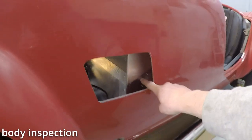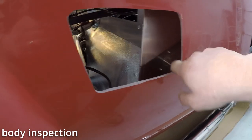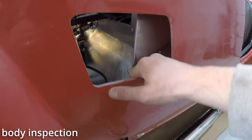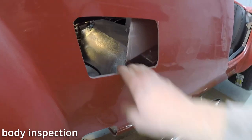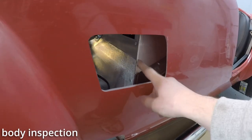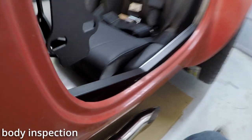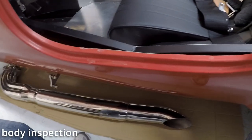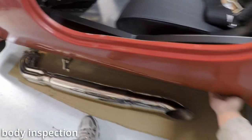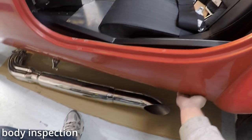Not a lot of room here I'm seeing for these louvers. Just about a finger width here. I don't know if that's supposed to come out or in, but that's a little concerning. Look at the side here, quite a bit of gap right here. I'm sure that's normal, but this whole panel can go in or out.